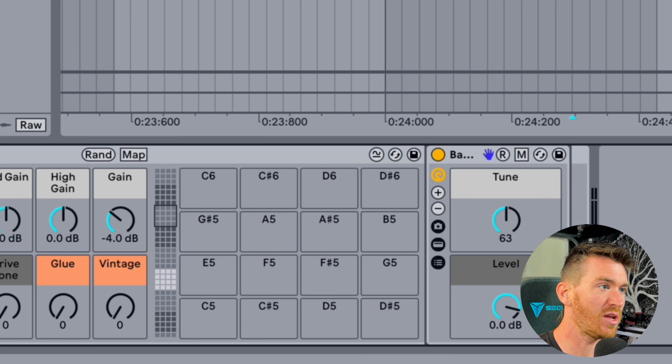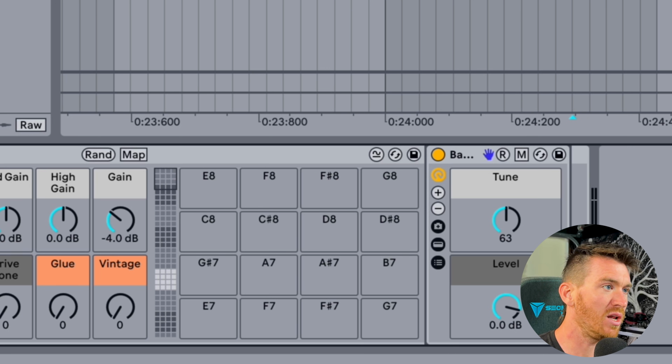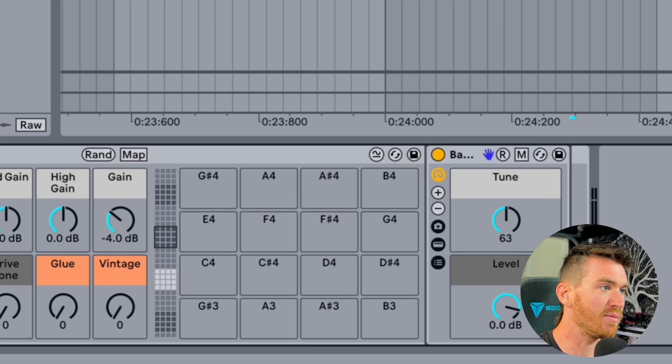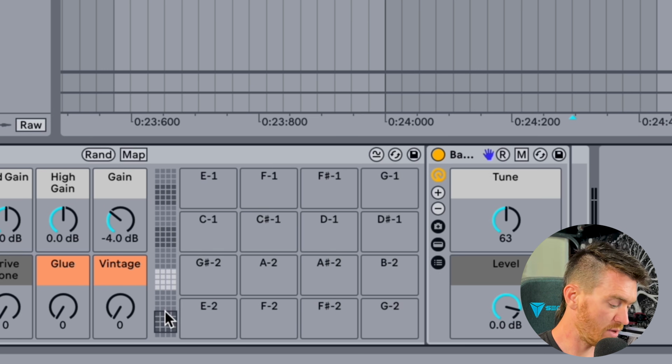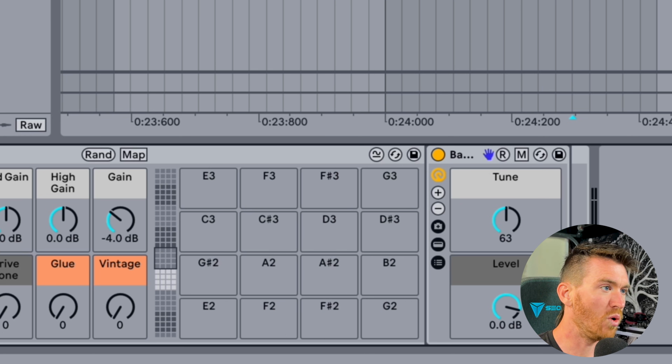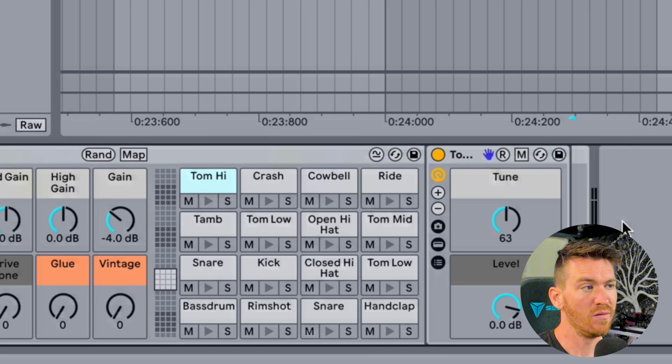If you find yourself looking at a drum rack with no samples and you're wondering what's going on, all you have to do is click and drag up or down over here in this sidebar to get to the section with the lit squares. Every time we have one of these highlighted gray squares, that means that there is a sample on that square. If you just simply click and drag up and down, you move in groups of four, but if you hold Command or Control, then you can move one row at a time, up or down like that.